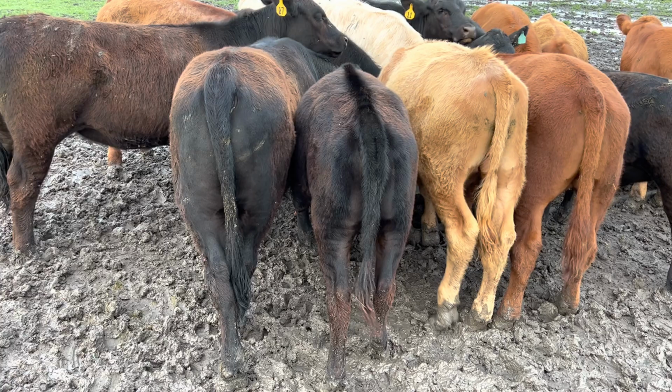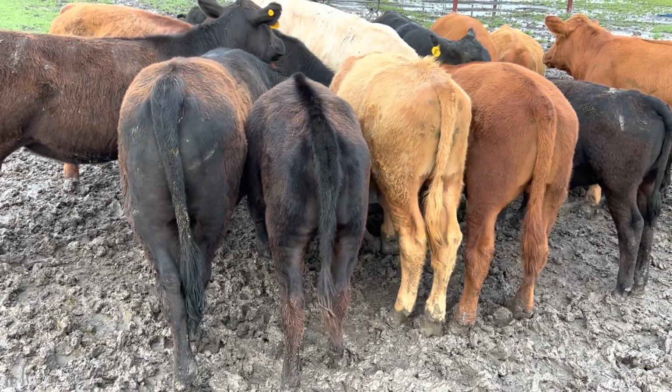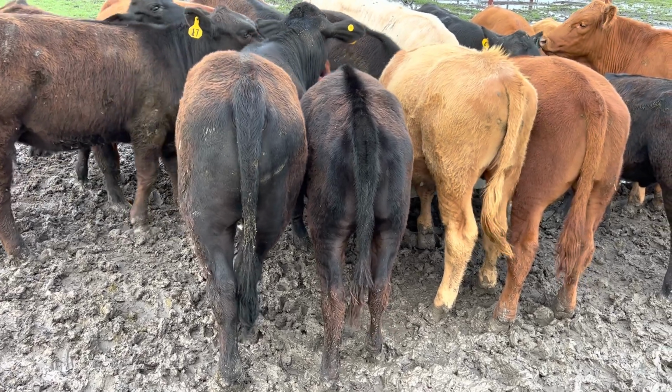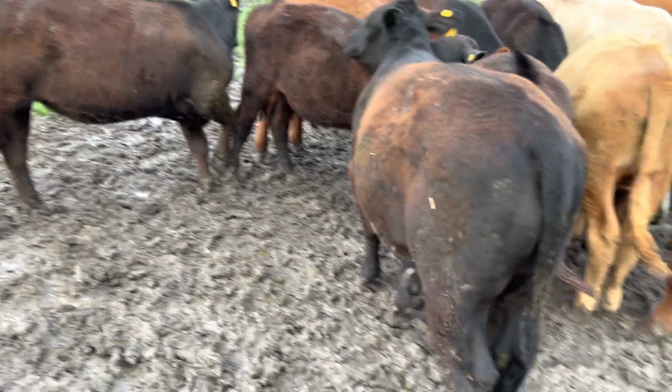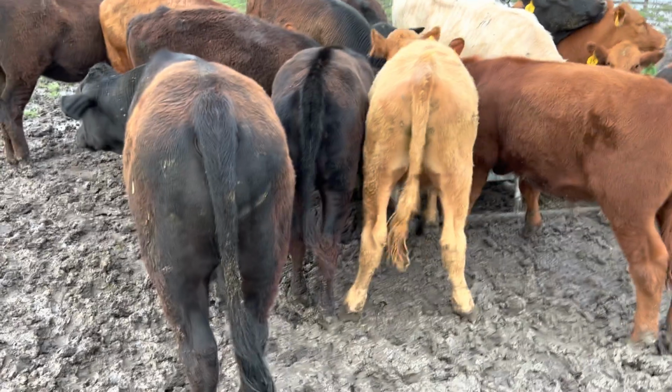And so I'm going to keep feeding them. But right now I am realizing that they're chewing a lot of cud. They are laying down to chew cud very, very frequently. But they're starting to thicken up. But I'm gonna need 2 more months to get these animals ready for market.